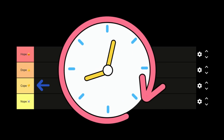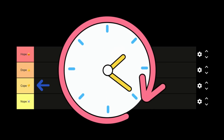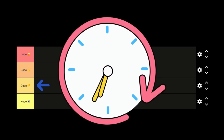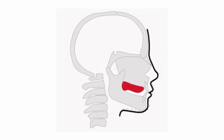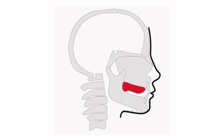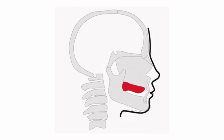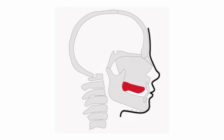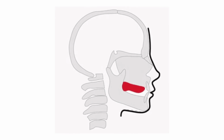The cope tier includes techniques that might work, but there's no solid proof. Proceed with caution and be mindful when considering these options for your looksmaxxing journey. One such technique is mewing, a popular but controversial looksmaxxing method. The idea is to continuously push the tongue against the roof of your mouth to improve your facial bone structure. Mewing is all about proper tongue placement for facial restructuring. If you stick with it for a long enough time, you may see significant changes in your face.